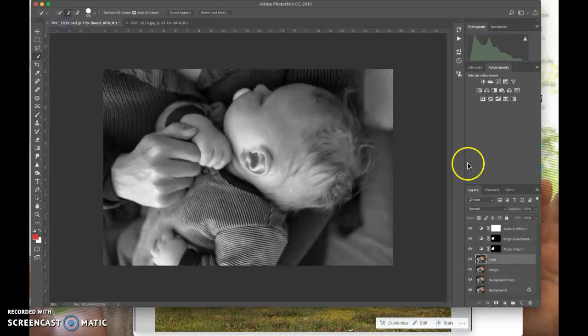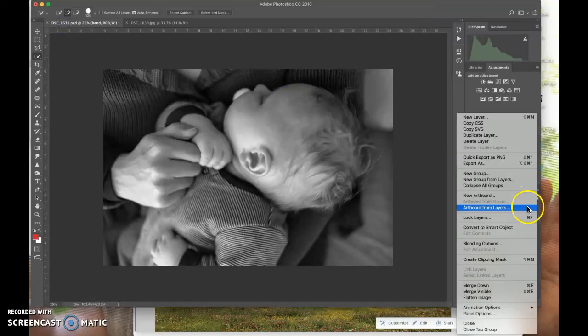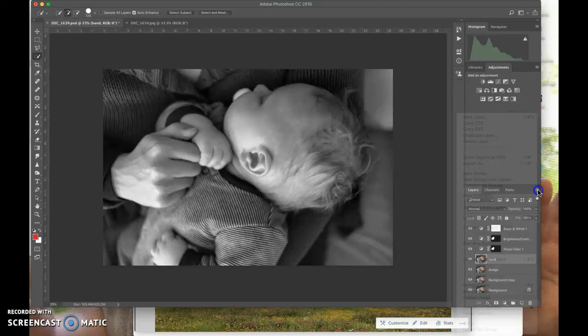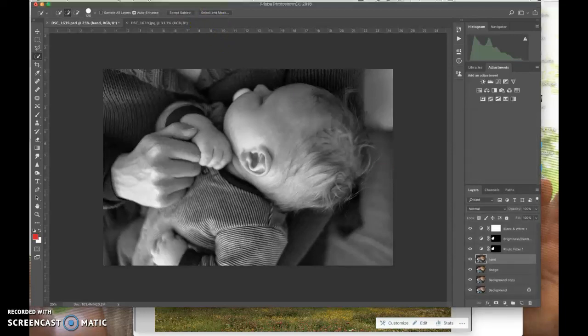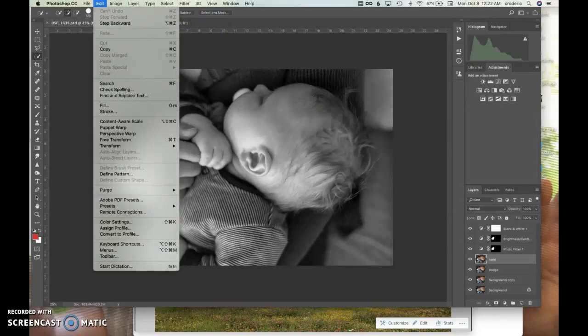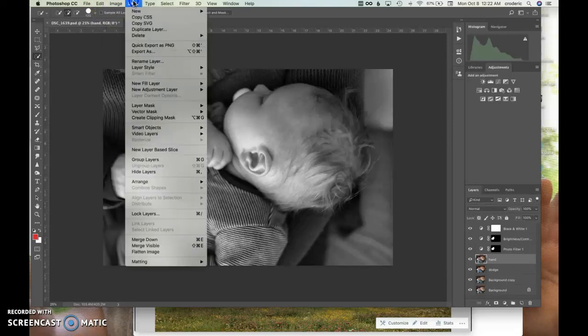Now, had I first flattened all of these layers, so I right-clicked on this set of lines here, selected flatten. You can also find flatten under Layers, sorry, and Flatten.